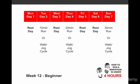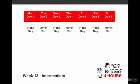Okay, so that's for those that are at the beginner level. Now, if you're at the intermediate level, it's exactly the same set up in terms of rest days. Saturdays and Mondays are your rest days, with Sundays as your long run days. But instead, we've added 10 minutes, so you're starting with a 20-minute run, then moving to a 30, and your long run on Sunday is 40 minutes. No walk, jog, cycles. By all means, if you do need to stop and walk for a couple of minutes, that's fine. But you're aiming for running.